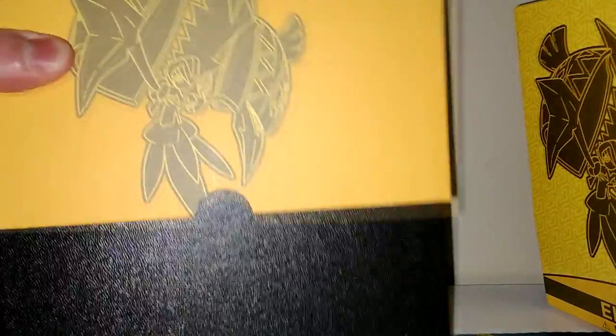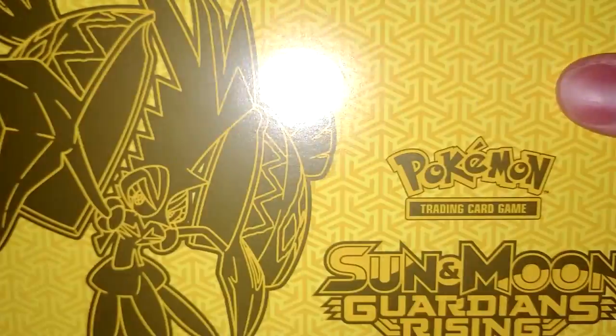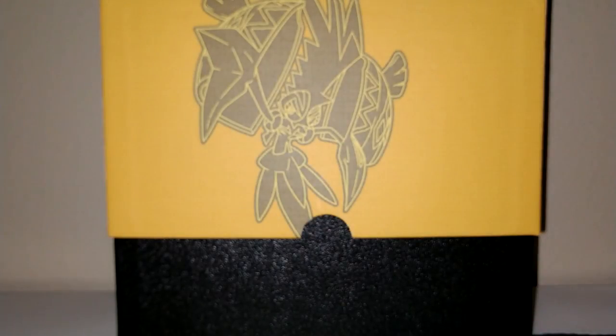Okay, so this is some cardboard that we don't care about. We have this thing right here. I think this opens up. Does this thing open up? I don't know, but there's actually some art in here, as you guys can see. It's really cool. I think this thing actually opens up. I'm gonna leave it alone for now. Let's get into the box though.